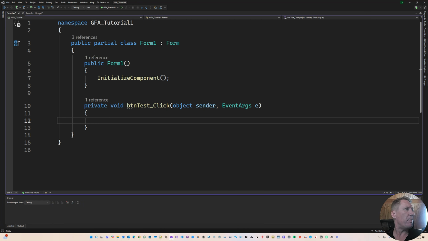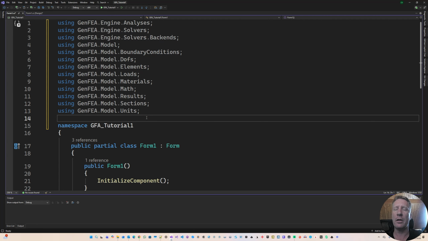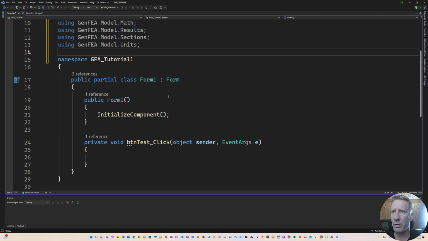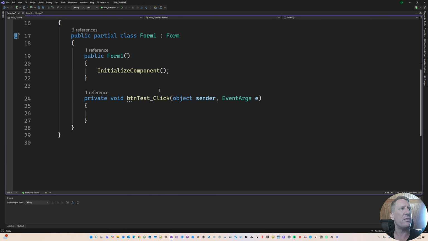So there's a couple of things to make life easier. There's a bunch of imports. Now I've already copied them onto another part on my computer, and then I just paste them in here. It makes life a bit easier. Obviously, if you don't do that, you can do that while you're coding, or just type out the full namespace and classes if you really want, but this just makes it a bit easier.